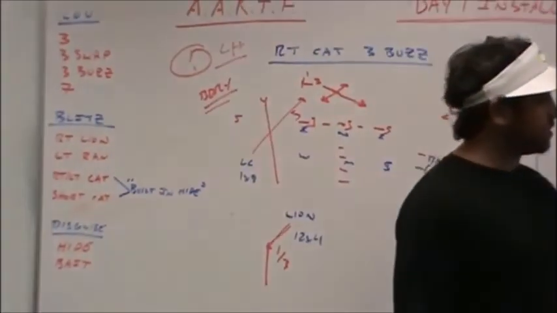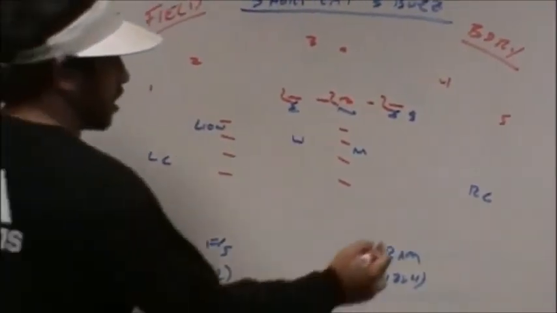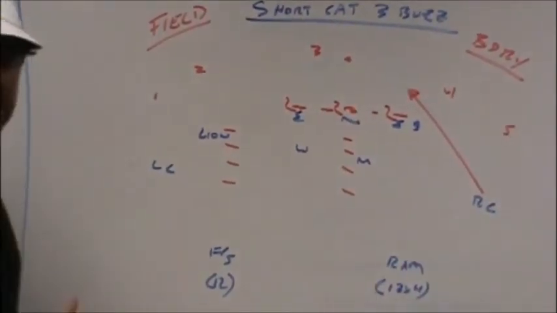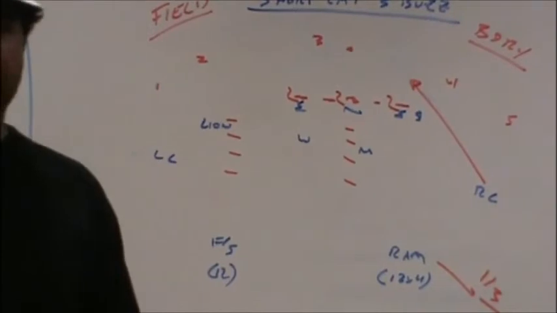Our next picture, we're going to call short cat. As soon as we hear cat, all we're thinking is boundary corner, boundary invert. We know it's a built-in hide. We know our boundary corner is coming. Whether it's short or this is left cat, we know our ram is set to the boundary. He's a built-in hide. We know he's going to replace the corner in the outside third. He's going to read 4 to 5.